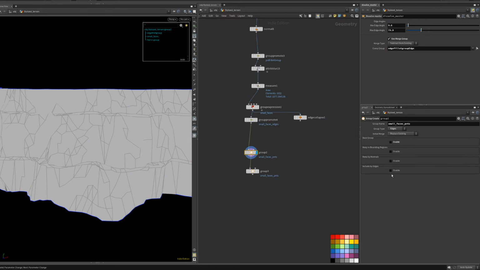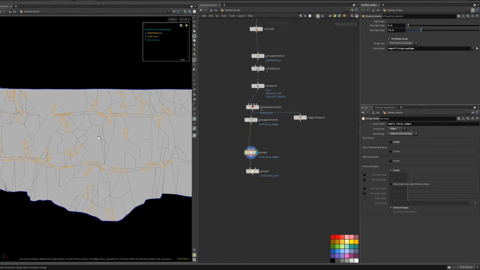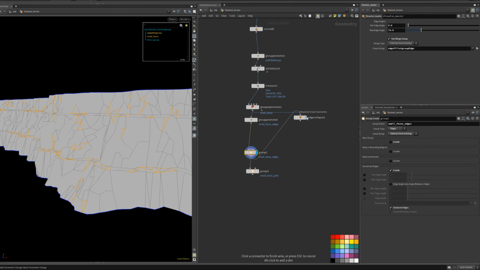Oh yeah, okay. I don't need this. I can do just subtract from the unshared edges. Yeah, but I need this name to be right here. Perfect. Let's see if this works.